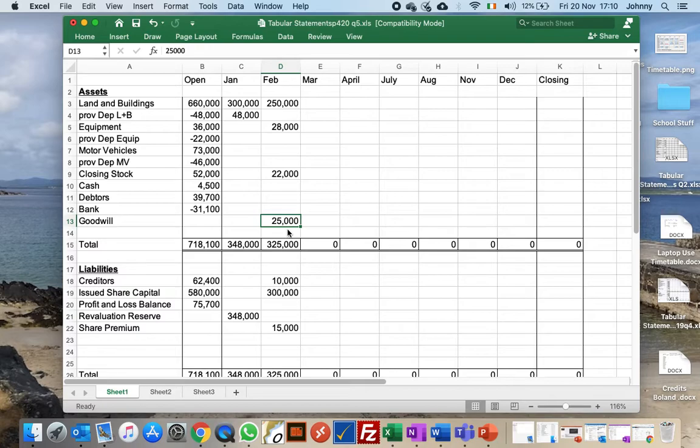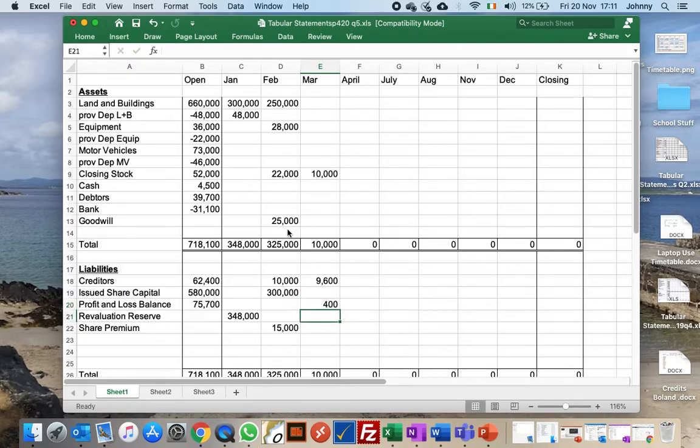We bought goods on credit from R. Williams for 10 grand, less trade discount of 4%. So we bought goods, which means our stock goes up by the amount that we spent. Those goods are worth 10 grand. Okay, we owe our creditors a little bit less than 10 grand because they're giving us a discount. So the creditors, we're adding on 10 grand multiplied by 0.96. So that's taking away the discount. And then the difference then is going to be discount received, which is a plus in our profit and loss balance.